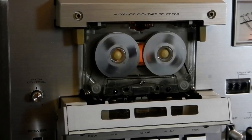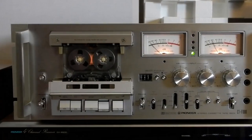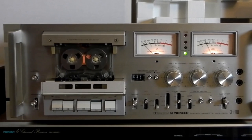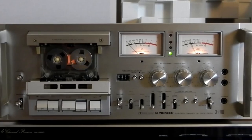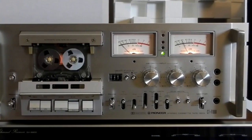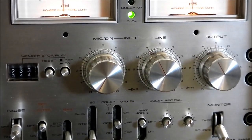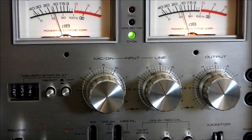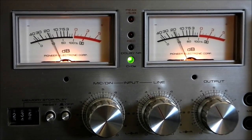This was a 3-head monitor capable deck. You could monitor your tapes as you record them. This could be done previously only with reel-to-reel. You could adjust your levels, Dolby, your bias, equalization. You hear the results almost simultaneously. The playback heads and recording heads are combined. Each head is manufactured separately before it is fitted in the combination head case.